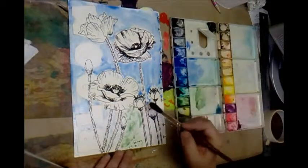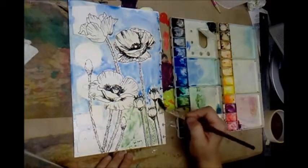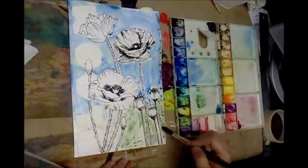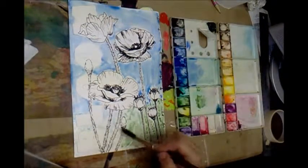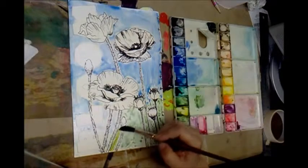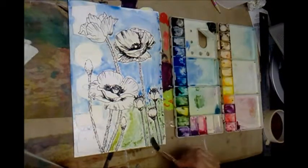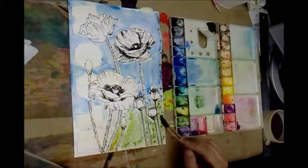Green Gold, I have to tell you, is my all-time favorite color. I love that color. It comes out as kind of a light green, but it blends into kind of a yellow green, an interesting color. See, I'll put some on there. Oh, I love that color, and it adds a nice little bit in here.